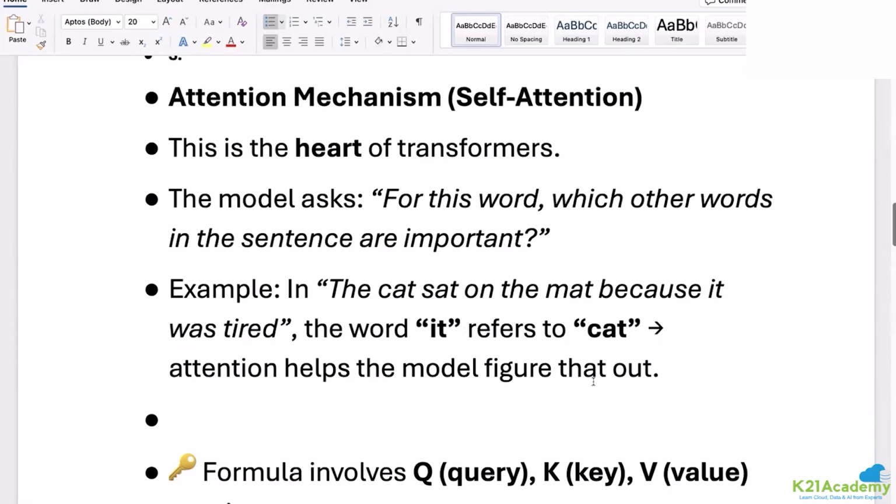The attention will help the model figure out what you mean by it. It will find that out using self attention. So for every word, figuring out which other words in the sentence are important is called the attention mechanism.